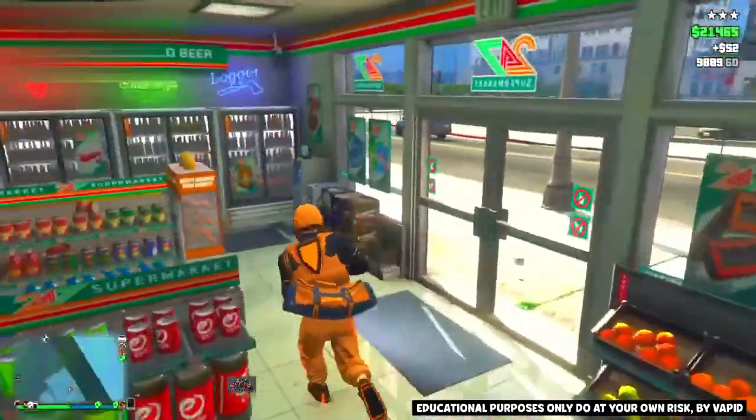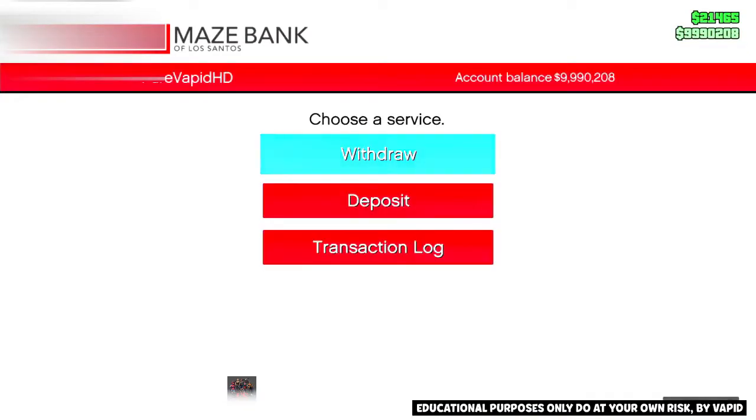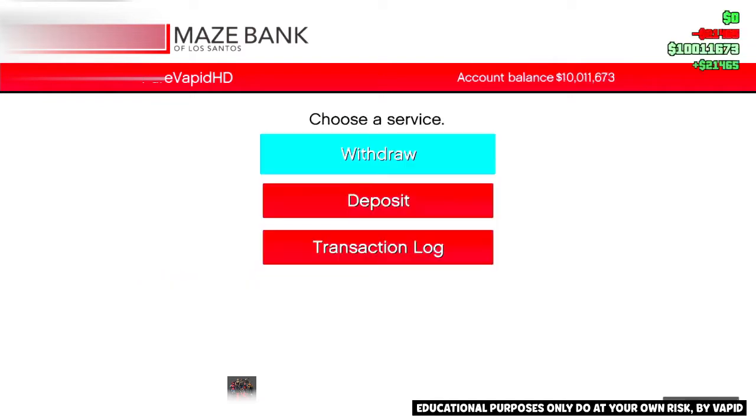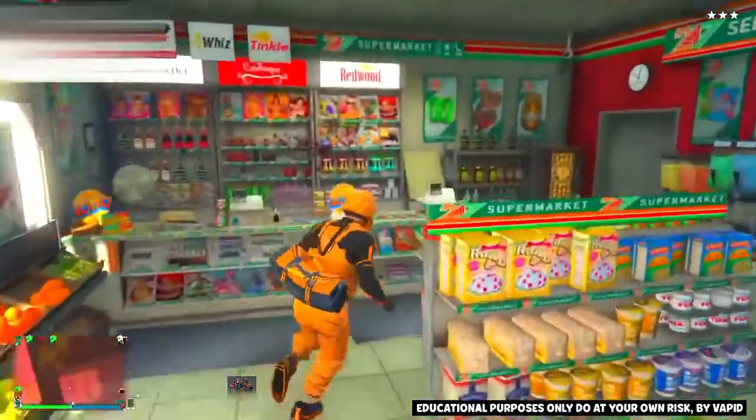Now you want to go to the ATM in the corner, and once you have gone into the ATM, you just want to go down to deposit. Now you're going to deposit all the money that you've got in your pocket. So now guys, once you've done that, you pretty much want to go to the back of the room.